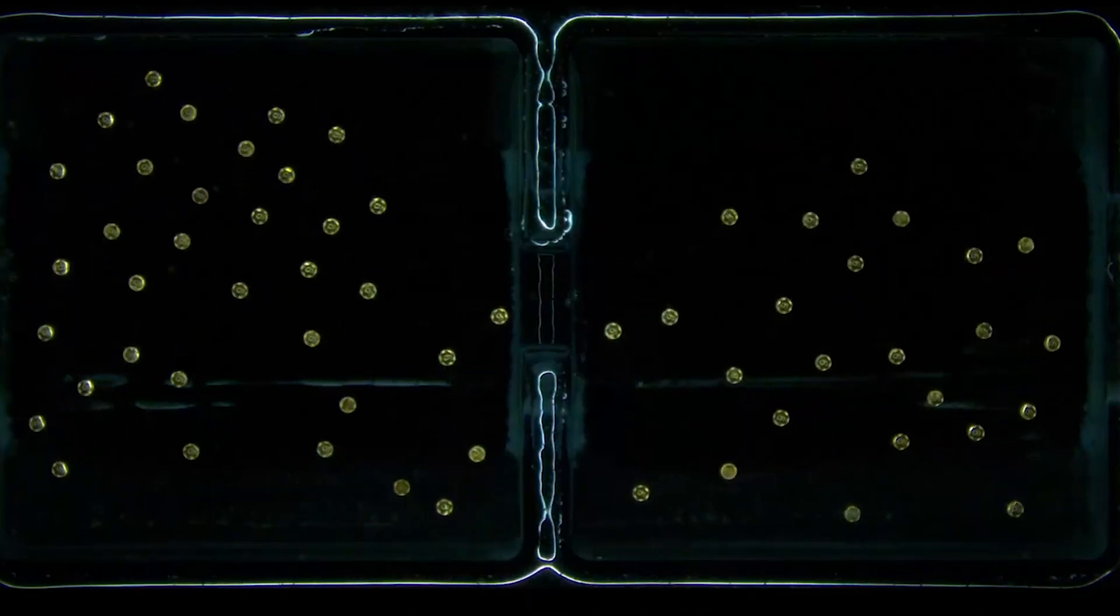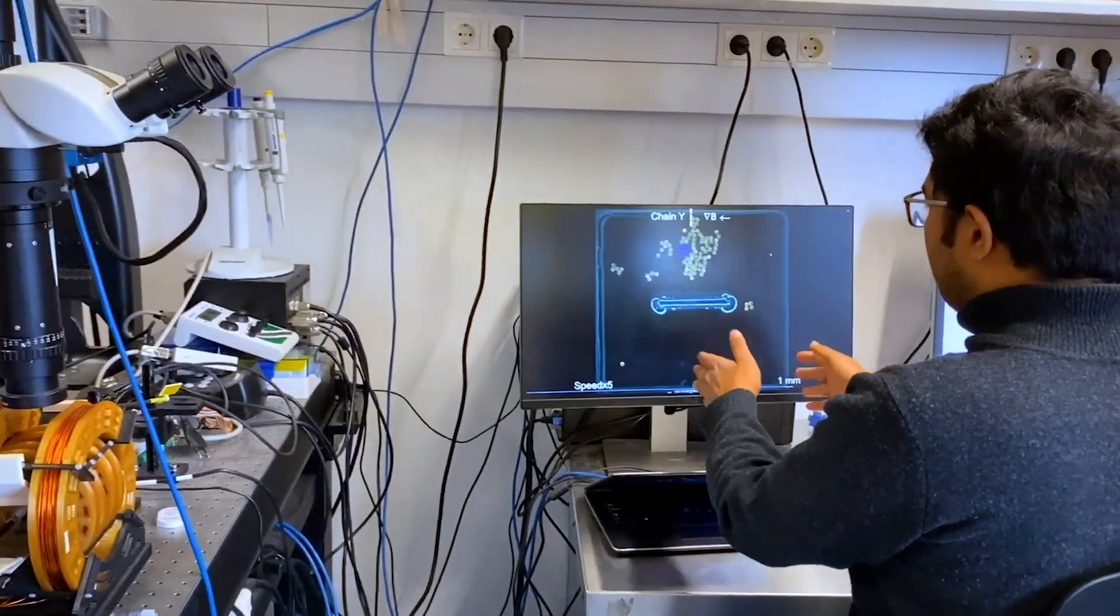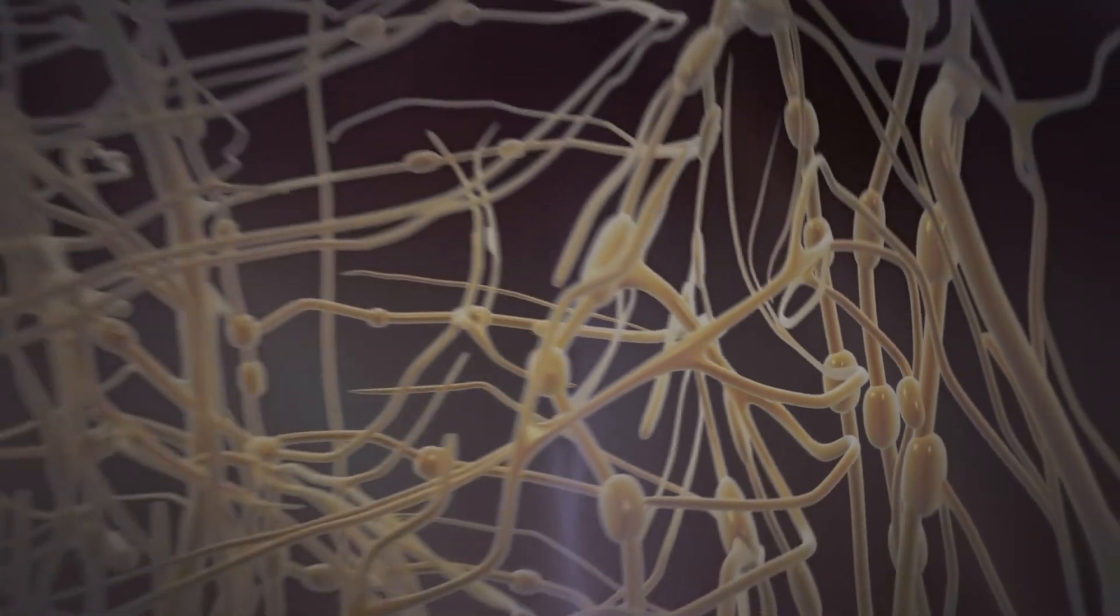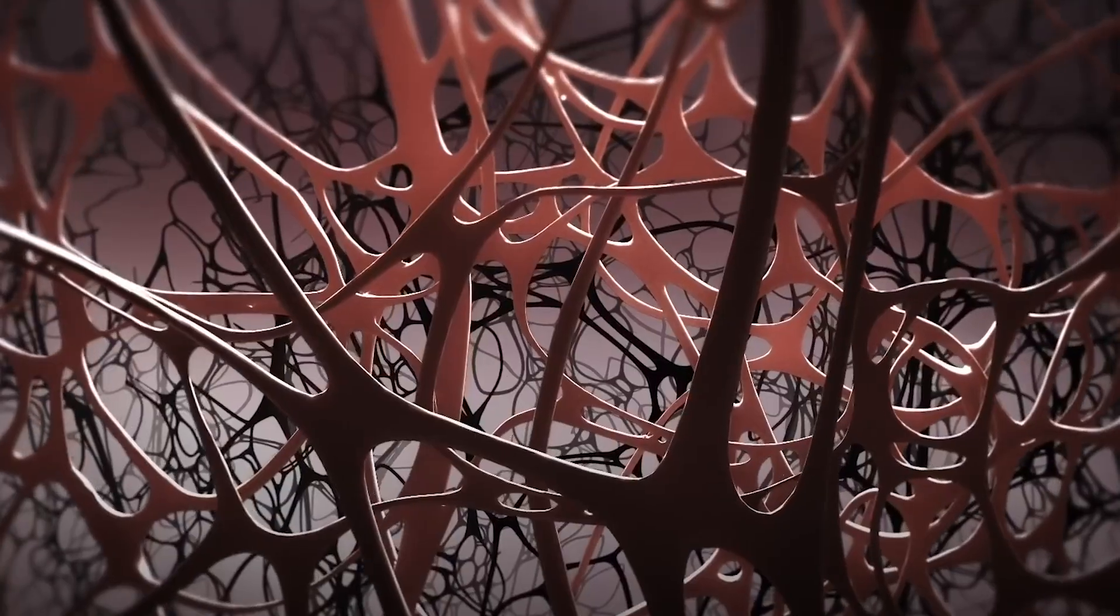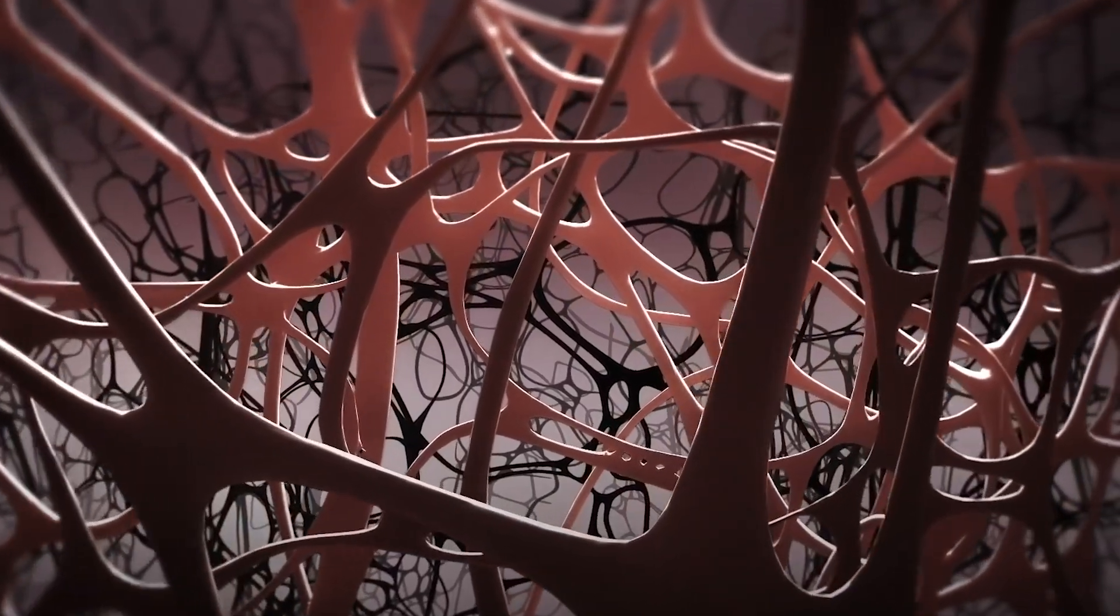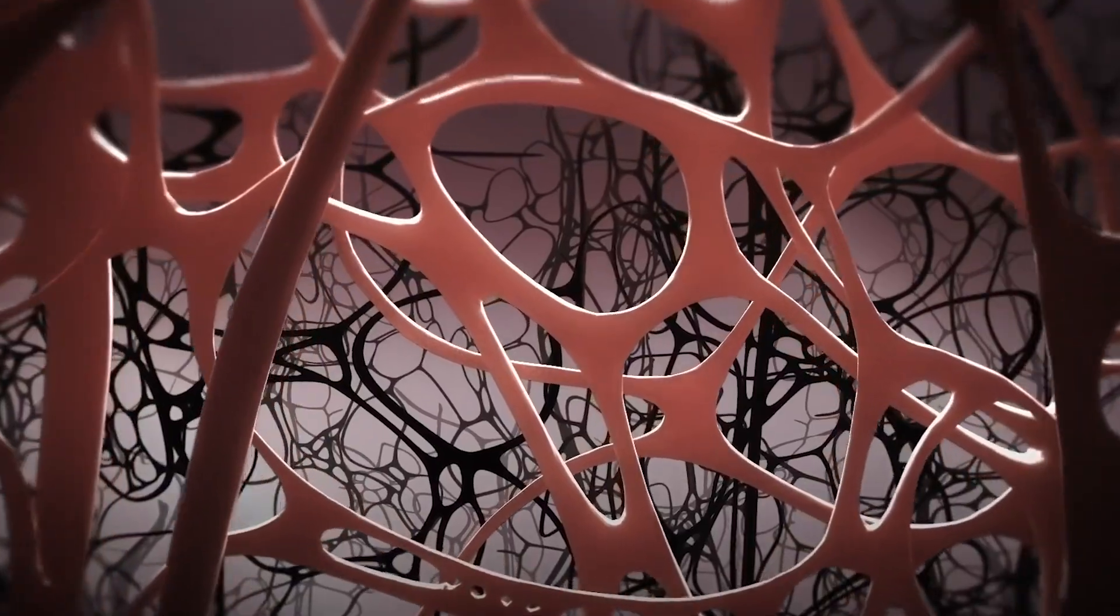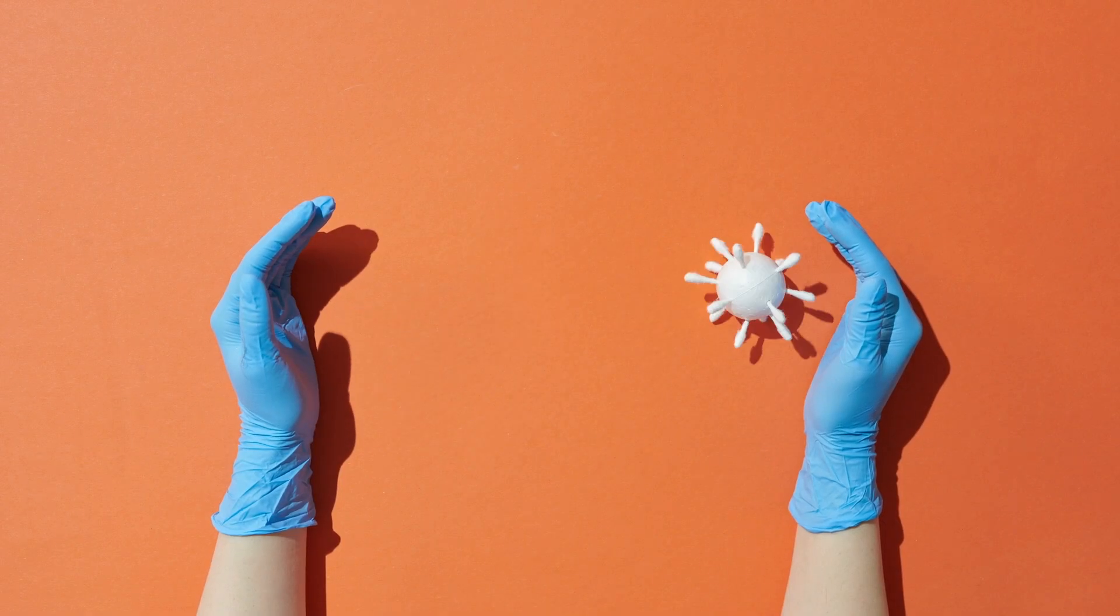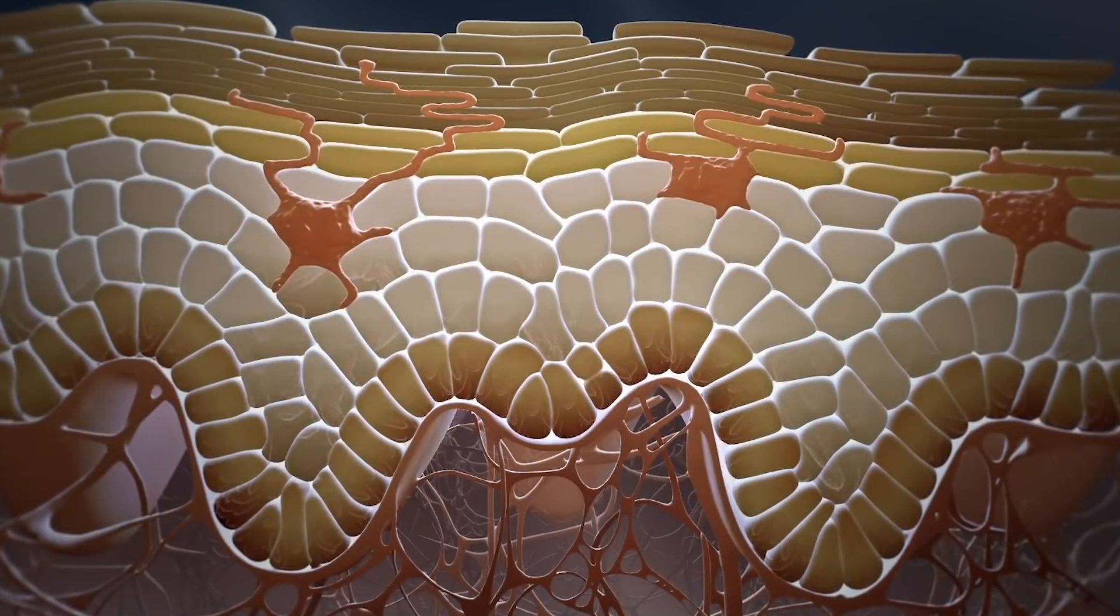Developing a better ionic skin. In the quest to build smart skin that mimics the sensing capabilities of natural skin, ionic skins have shown significant advantages. They're made of flexible, biocompatible hydrogels that use ions to carry an electrical charge, in contrast to smart skins made of plastics and metals. The hydrogels have the softness of natural skin. This offers a more natural feel to the prosthetic arm or robot hand they are mounted on and makes them comfortable to wear.